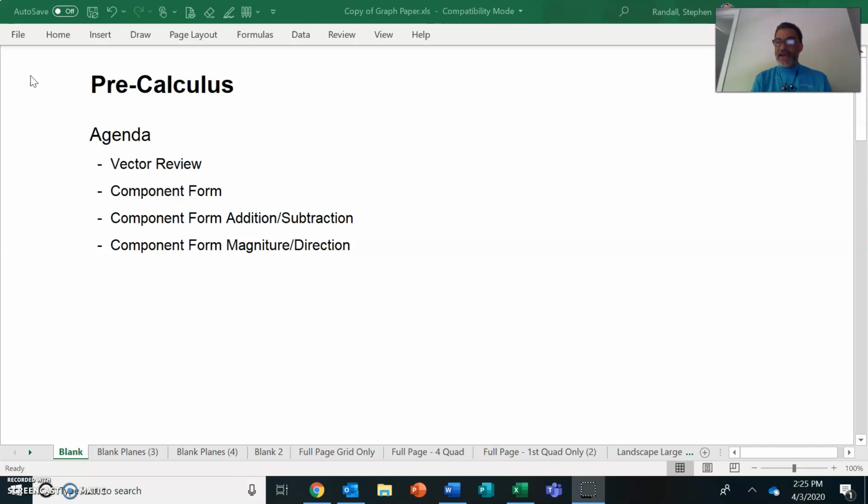Remember, vectors have to have both magnitude and direction. If they don't have both, they're not a vector. If it's just 5 feet, it's not a vector. If it just says north, it's not a vector. It has to be a combination of the two, 500 miles an hour northwest. The direction can be shown in 3 different ways: a direction angle, a bearing, and map bearings.